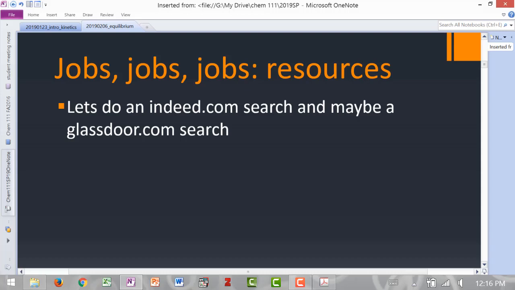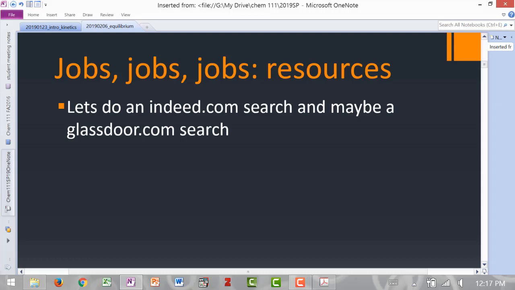Did we do this yet? Did we do any job searching in this class? I don't know. The semesters are blending together for me. I've done this too many times. Maybe, maybe not. There are lots of job search websites. What is good or bad, depending on how you want to think about it, is that now they are all the same, because now they all search each other and include those jobs. So there used to be ones that were better. Now they're actually not that different. I actually think that's okay.